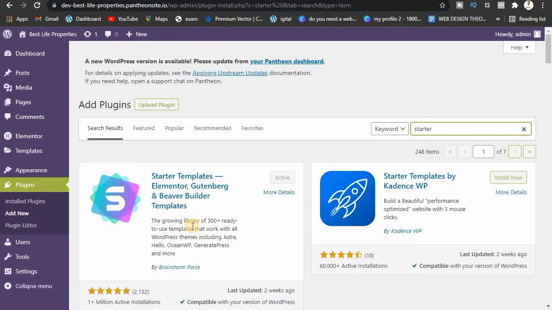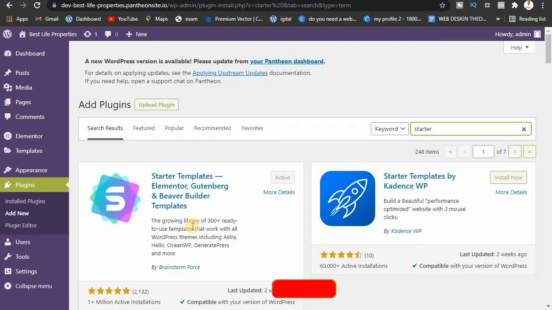Over time, even with the non-coding stuff where you don't write code, people are still like, oh, I don't know where to even start. Newbies don't even understand how their website should look. But with the help of Starter Template, you're given a bunch of pre-made templates which you can just look at, import, and change one or two things, and here you go, you have your website immediately. Doesn't that sound nice, without stressing your life, without working hard and having sleepless nights while designing a website?